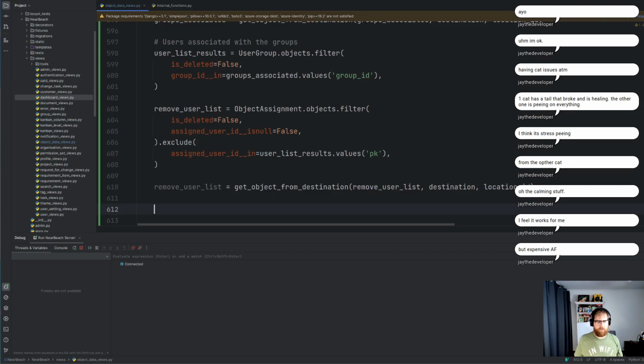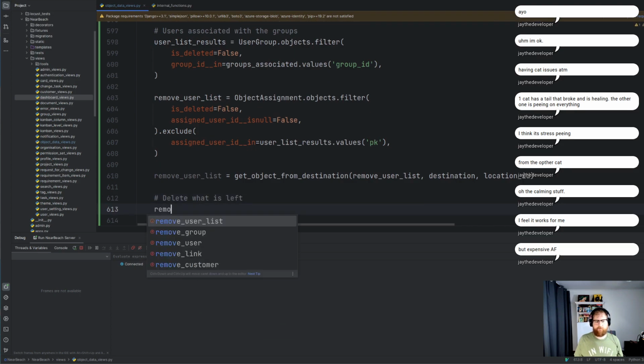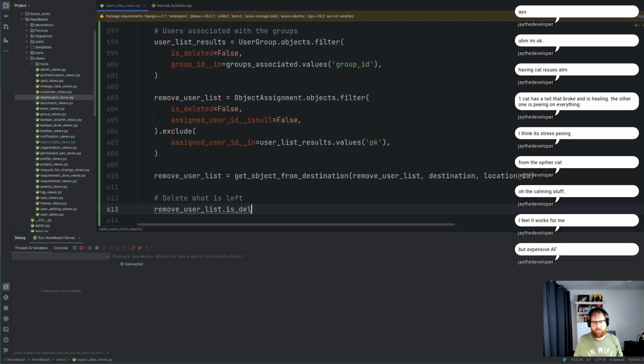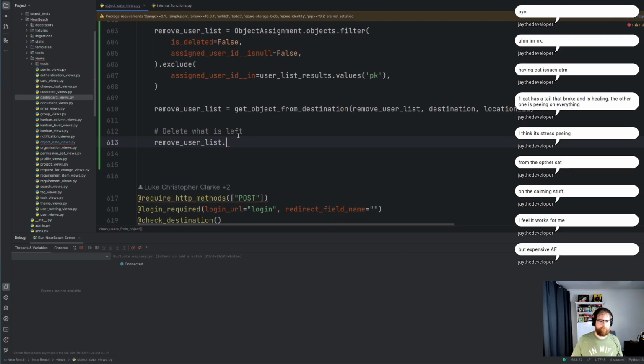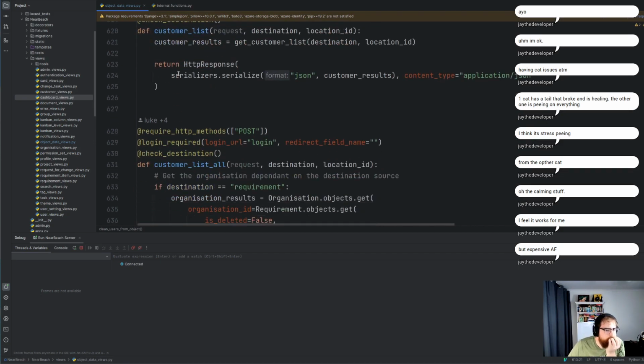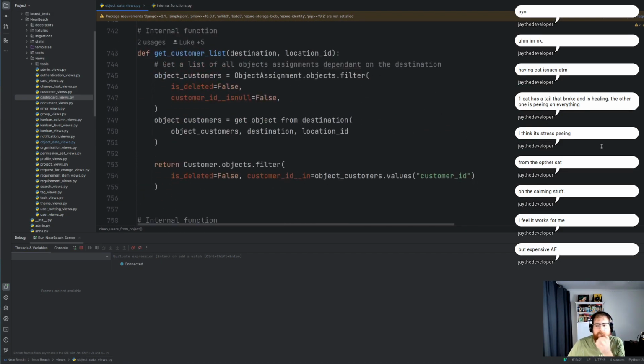And then we just got to update, delete what is left. Dot is deleted. Dot, ooh, this is update, right? Oh, this is where I got to look this up.